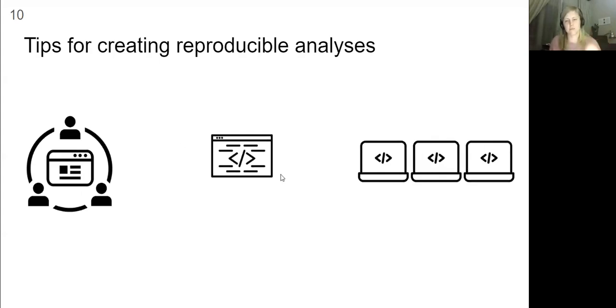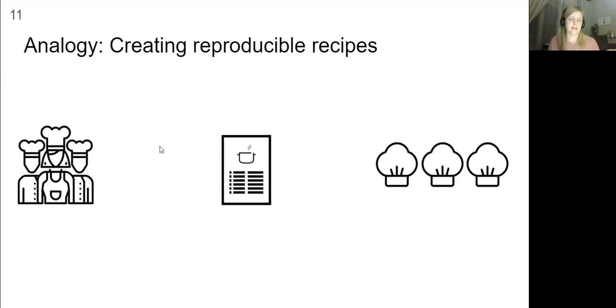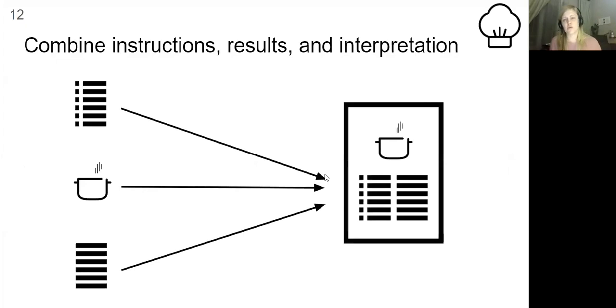Okay, so the recipe is the same, but it has variations in it. You might then get different outcomes, even though you gave them the same task, because of the variability in humans. So he uses a cook as an analogy for this. You've got a whole lot of cooks. There is a recipe, but they each follow it a different way, and you end up with different outputs. So how can we make this more standardized? Combine the instructions, results, and interpretations. They should all be together, and then you have one unified approach. That's what this package, workflowr, is designed to do. It's a package to help you put this all together so that it's nice and reproducible.